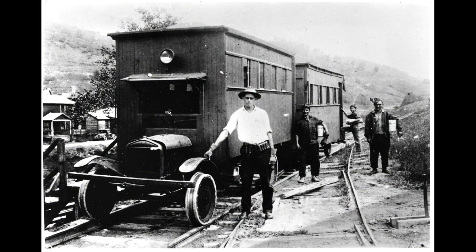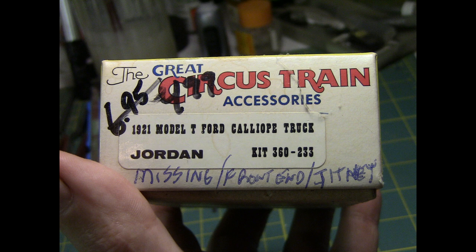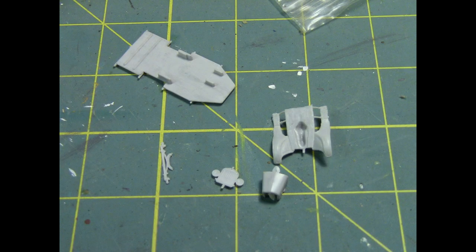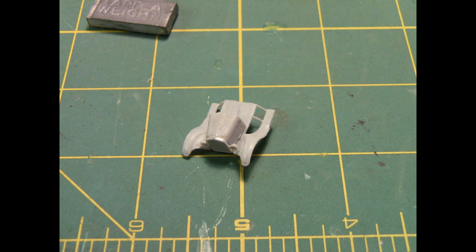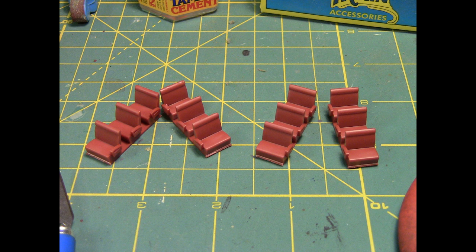So we're going to go ahead and get started on building the Jitney. The first thing I'm going to work on is the truck front end — I don't want to scratch build that. I've got two of these for my circus train, so I decided to go ahead and use one of these Model T Fords, which is about the right time period too. I went through the kit and robbed these parts out of it — I might use the rest of the kit for some other scratch building project down the road, but this gives me a basis for the front end. I also have some old passenger car seats and some weights, and I'm looking at wheels too — the seats from the package come in groups of three and are a little too wide, so I'll have to doctor those.